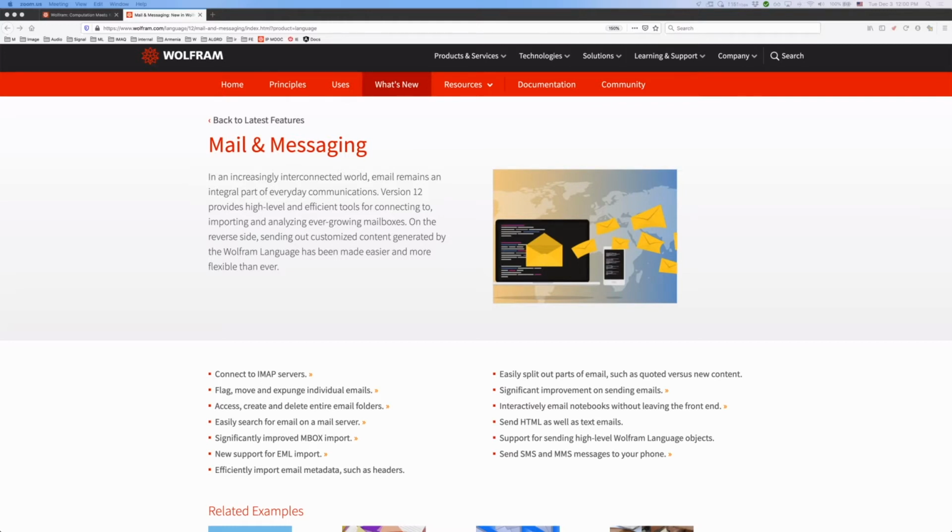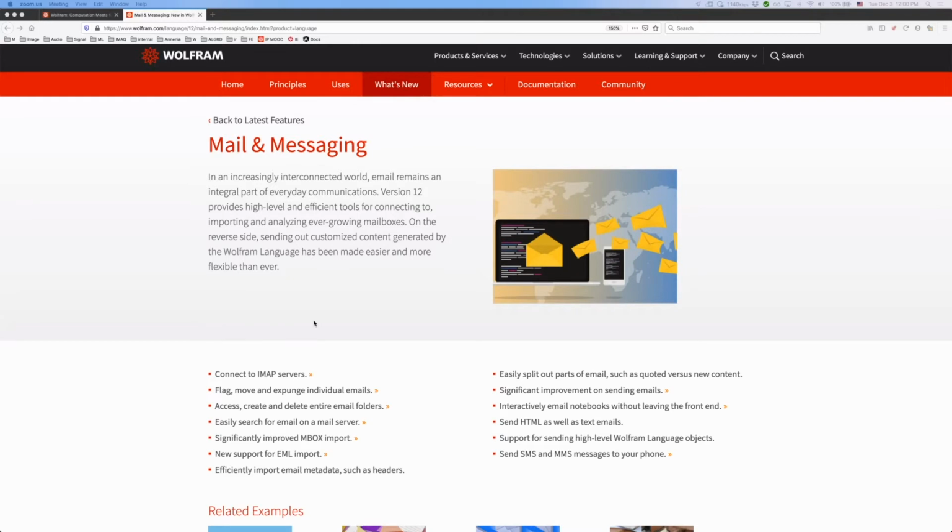Wolfram Language. Email is still a very important and common way of communication for people these days. In version 12, we have expanded our capabilities to access mailboxes, import emails, and also send emails and messages.